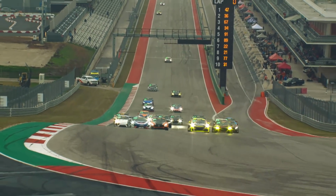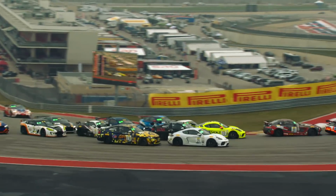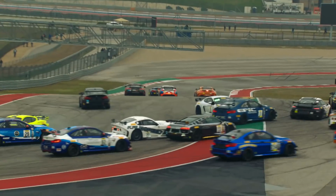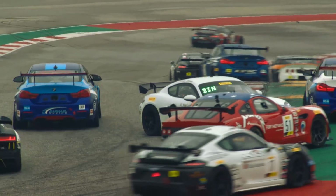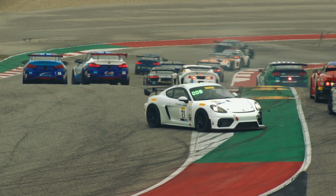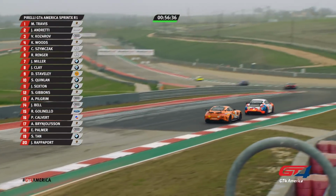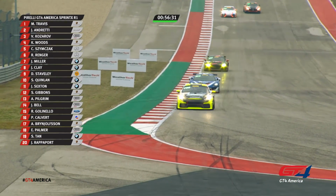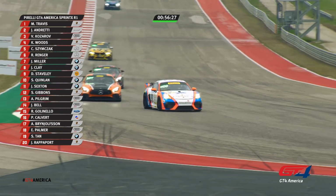Watch for Jared Andretti. Sweeps in wide. 2 front row cars get very tight, then there's contact right there. The Krug Speed car gets into the inside of Brynjolfsson and turns him around, and just drama ensues around them. A little bit of chaos there. Preston Calvert just scraping through with the Panos, maybe touching the left rear corner. And it looked to me that when the 2 cars came together, that forced Radicic wide, and that's what collected the 21 Lizard Porsche. So very much just a reactive incident for that second group out there.